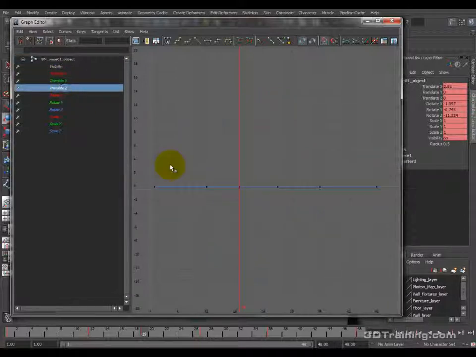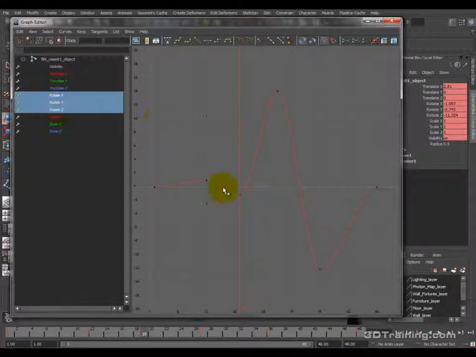Right off the bat, you can see the translation is just a flatline. It's not moving anywhere. I'm just rotating it. And the same with scale, it's a flatline. So we're really only concerned with the rotation here. And the black dots are where I'm placing my animation keys here on the timeline, the red ticks. And this is Maya interpolating between those ticks. So you can look at these curves and see that they have sharp transitions. There's a quick change in the slope here. So that's why it's such a jerky animation. You want to smooth stuff out.